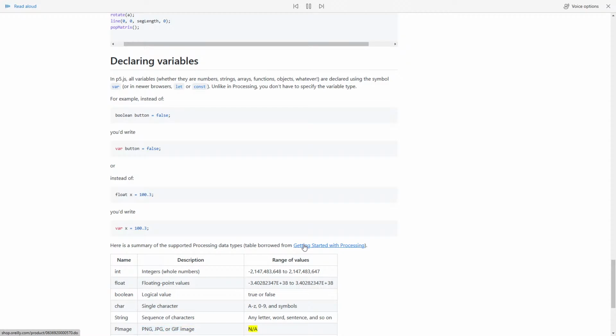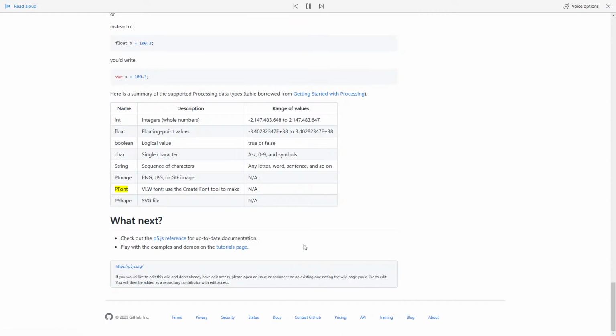Not applicable. PFont: VLW font, use the Create Font tool to make. Not applicable. PShape: SVG file. Not applicable. What next? Check out the p5.js reference for up-to-date documentation. Play with the examples and demos on the tutorials page.